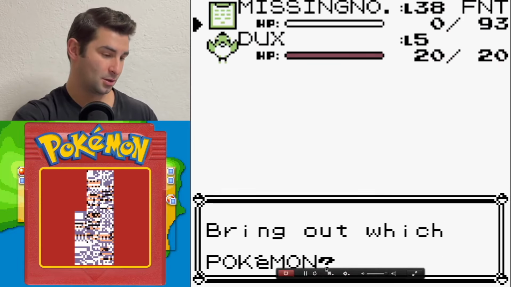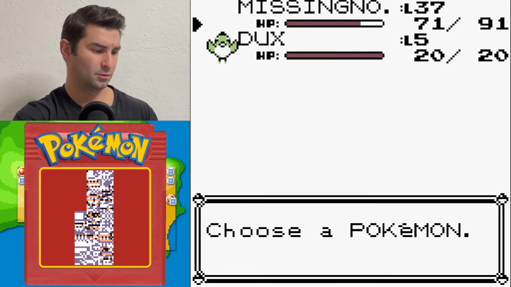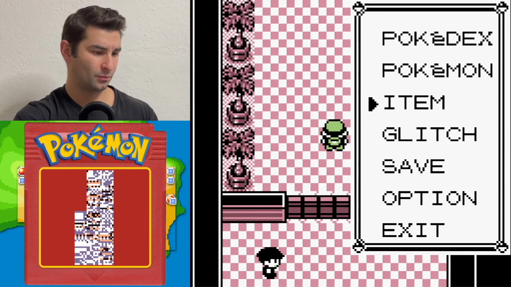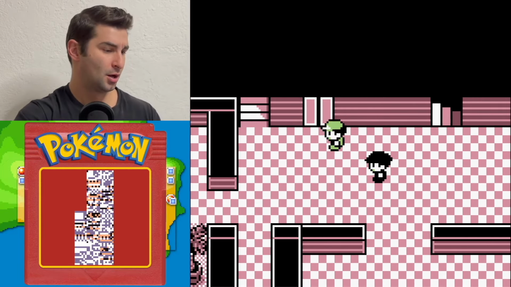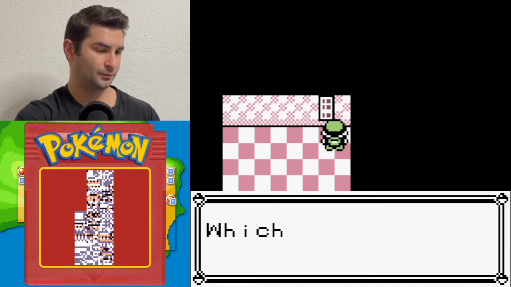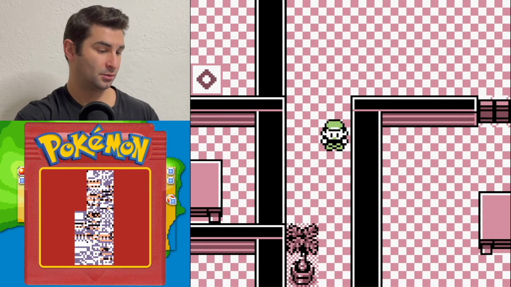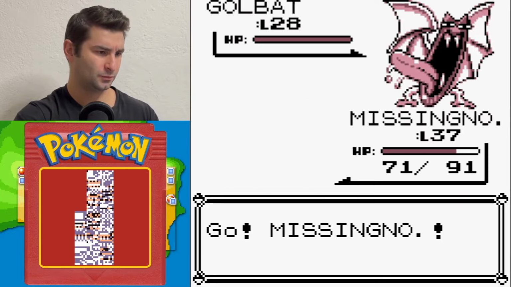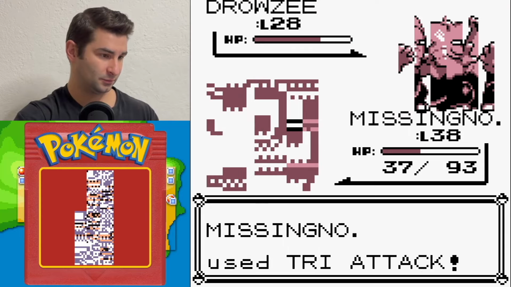Where did I last save it? After I got... Did I teach Missingno? Wait. Oh, okay, I did. For some reason, I thought I didn't teach. Nope. Let's go to 9. That way, in case we ever want to heal, we can. Okay. I did a lot of damage.